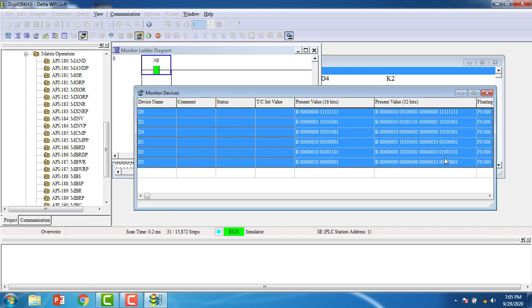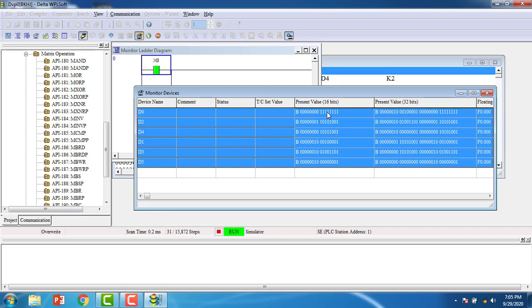So let's see the inputs and outputs in binary form. Right click, select all, right click, change the data format into binary. So we can see the binary values here. This is the AND operation, and it proceeds in this manner. If the same inputs are present, there will be an output.